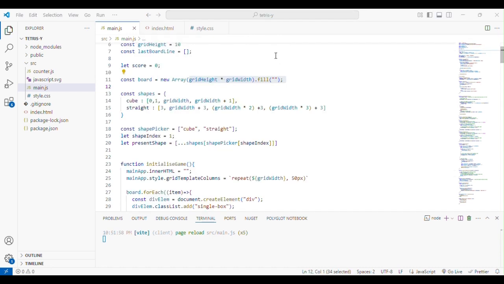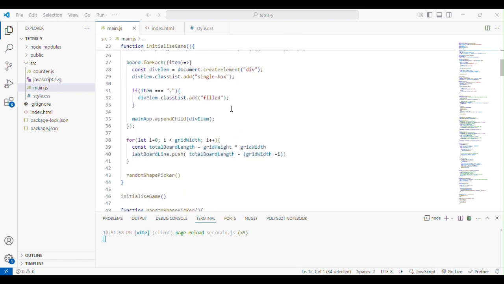Now I want to make the animation smooth, and this is going to introduce us to something in JavaScript called request animation frame. Of course, we could use set interval like we have been using before, but using request animation frame is better than set interval.